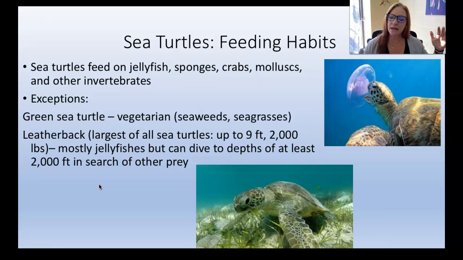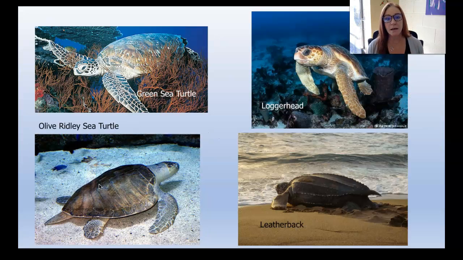They have a wider range of temperatures at which they can function. So most reptiles, when they get cold, really slow down and stop functioning. Sea turtles have a wider range. They can get a little colder and still be okay. Here are some of the species of sea turtles.